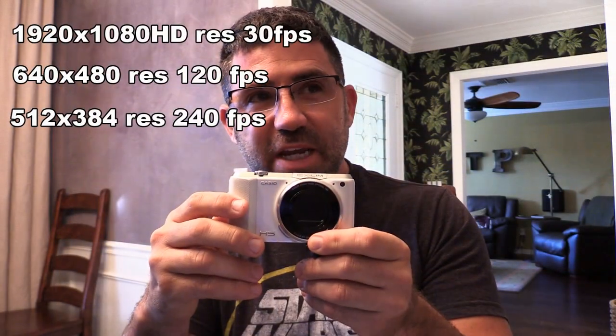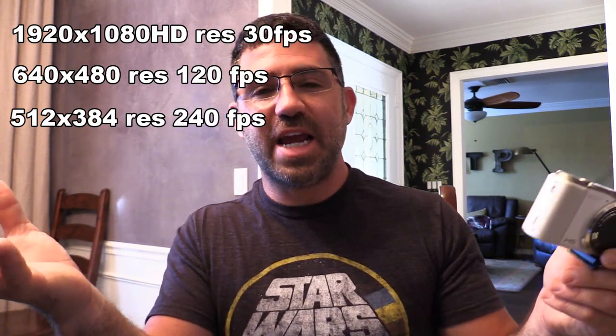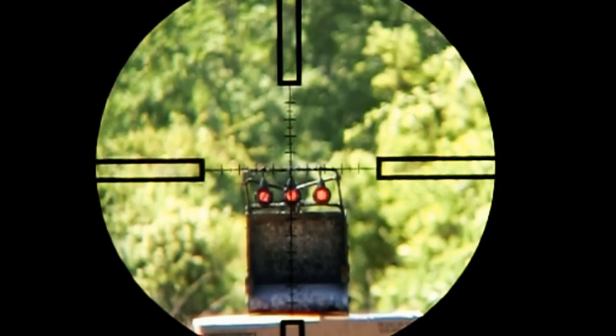For example, at 240 frames per second, this shoots at 512 by 384 resolution. And when you compare that to 1920 by 1080, it just looks very grainy, which is why you'll see guys on YouTube and their slow motion scope cam videos, which is very cool because you can see the pellet traveling. The resolution is just poor. It's very grainy and pixelated, and that's why it doesn't look as nice as the rest of the video.